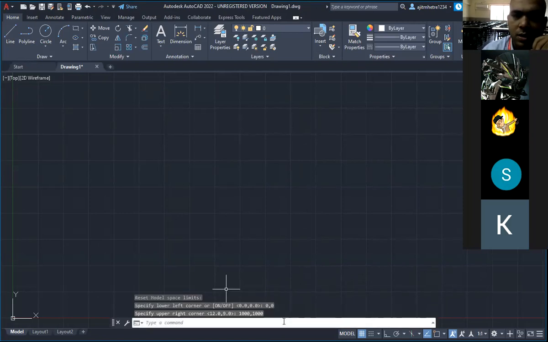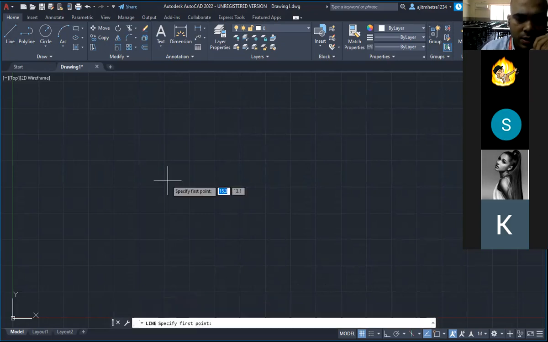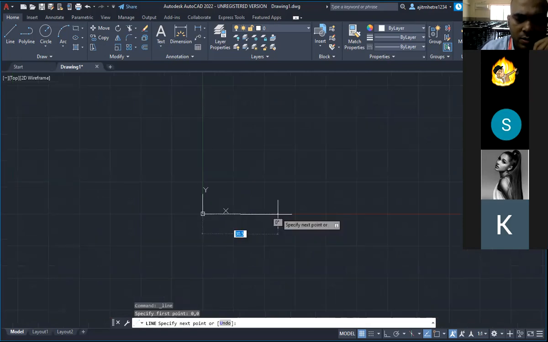I'll recapitulate a little bit very fast. We have gone with the line command, and then created a line. Let's take 0,0, enter. The line starts from the origin point, and then I can make the line in any pattern, but my line is not getting straight.